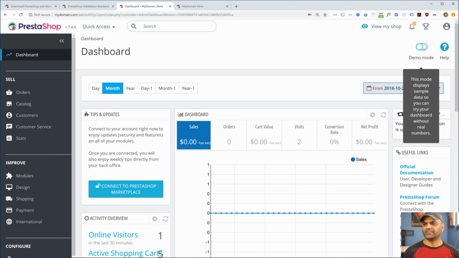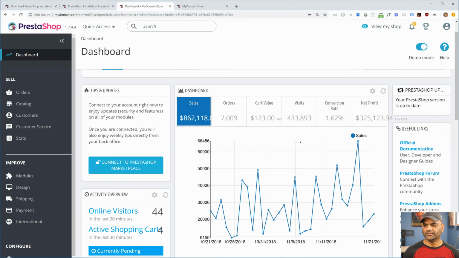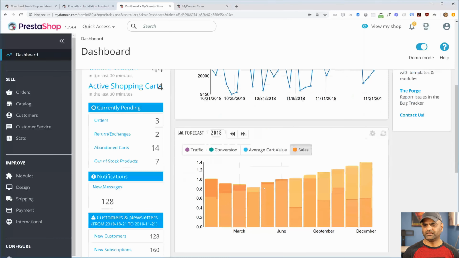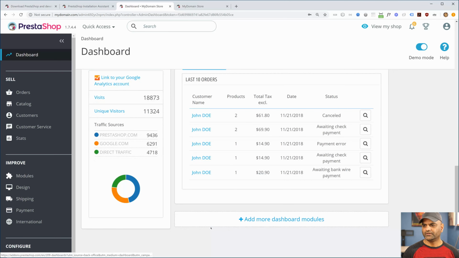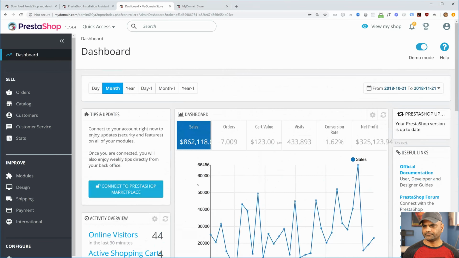Demo mode creates some sample data for your store. So I'll just click on it to see what it comes up with. Once I click here, you see it's showing me some data, how a functional store will look. So let's just keep it at that. It's not an issue. So you can see what a fully functional store will look like with the demo mode. It doesn't really change what your front-end site looks like. So that's where I am.